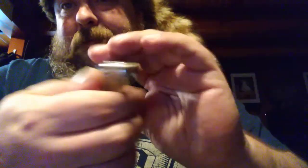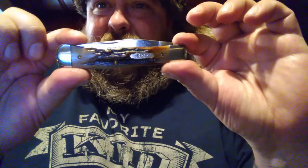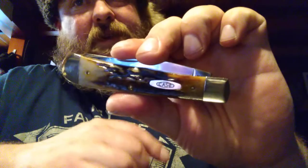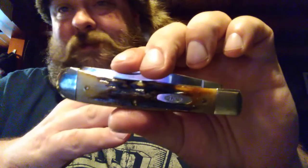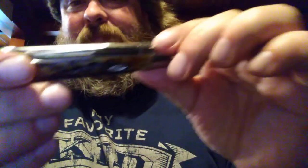That is a good piece of stag right here. I think I'm going to do that — I'm just going to look, see what kind of older ones I can find out there. I'm not going to pay any outrageous prices for them. But like I said, they're out there if you look and set your mind to it. The search has to be part of knife collecting, I think. I enjoy the search more than anything else — finding it and, you know.